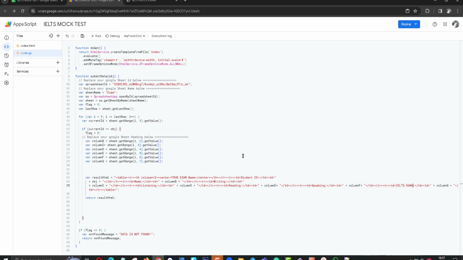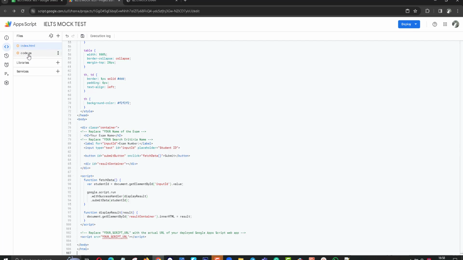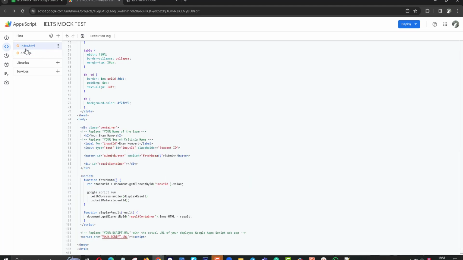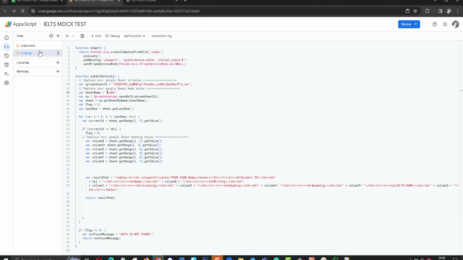Okay, friends. Now I have completed the work in the script. First, I change the page name, page ID, Google Sheet ID, then set the page name, and then put the variable and create the table using the variable and put the values in the table. Okay, now I am going to deploy this code. Please look carefully. Index HTML is there, code is there. If you want to create another page instead of index HTML, please change the page name here.